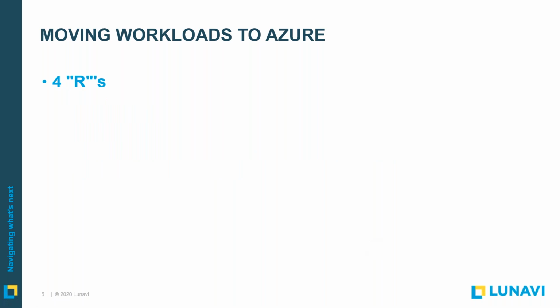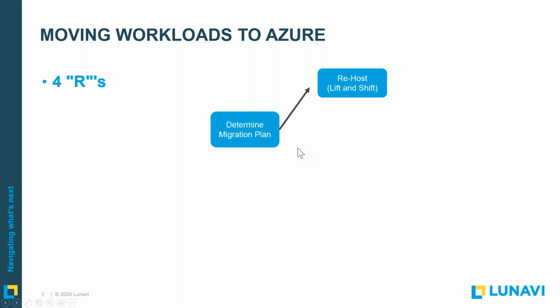So when we talk about different ways to move to Azure, you've probably heard about the different R's, and we're going to talk about 4 of them, and really 2 specifically. I've seen it all the way up to 6 or 7, depending on what you want to call. But really what we're talking about is determining what we want to do from a migration standpoint. And this is not just a one size fits all for your organization. This should really be something you're looking at for every application you have and deciding what direction makes sense for it, because it really will depend on the application.